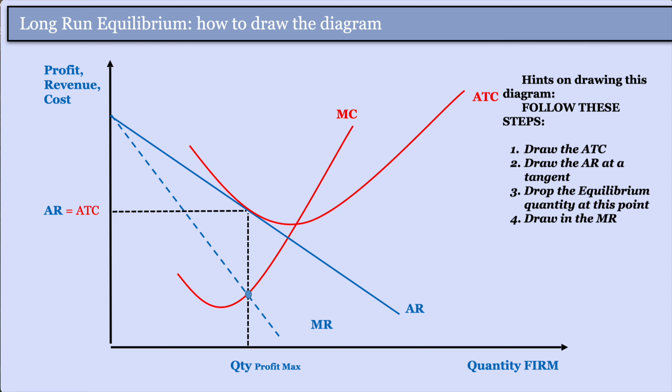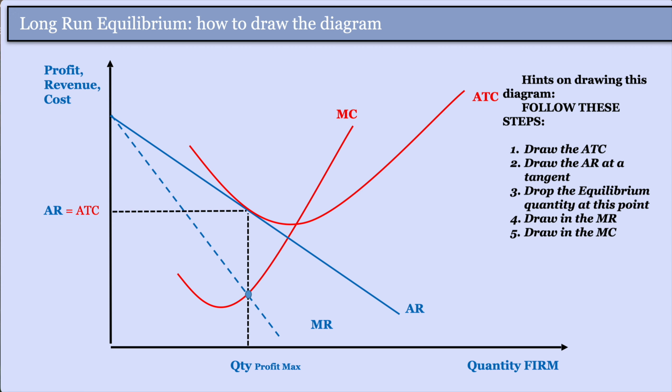Then at that point you can draw in the marginal revenue, because you know that about halfway across the axis here is the marginal revenue, twice the steepness of that average revenue curve. So now you've drawn your average revenue, and you know the marginal cost cuts the lowest point. You then draw in the marginal cost curve here, because you've got a point at the lowest ATC, and make sure that you go through that point there. And that's the way that you draw your long run equilibrium in the market.